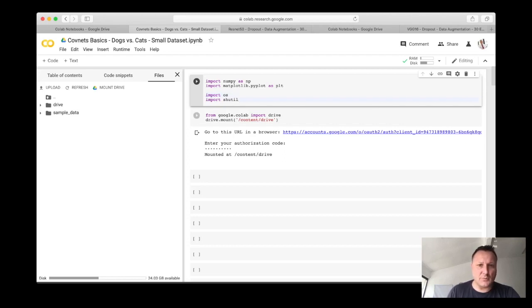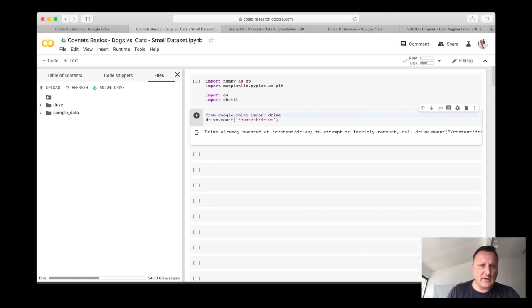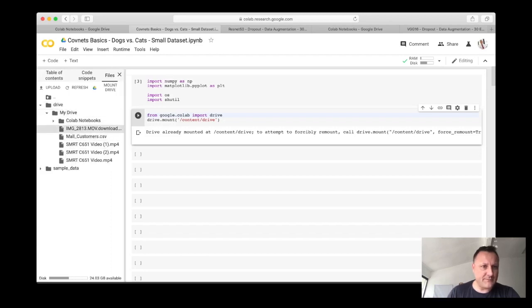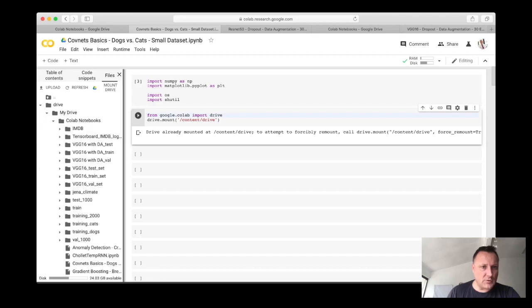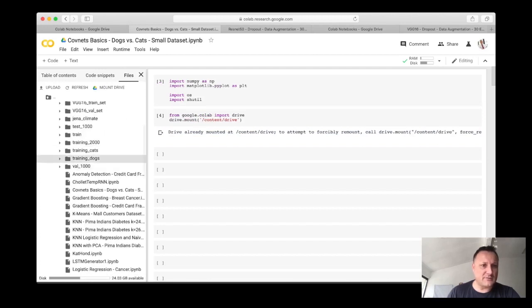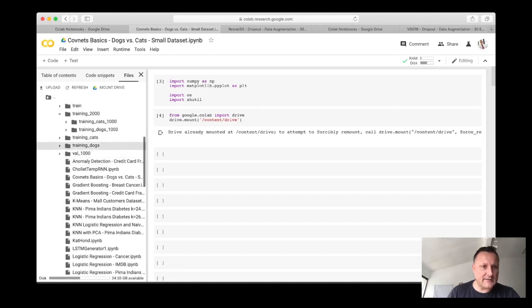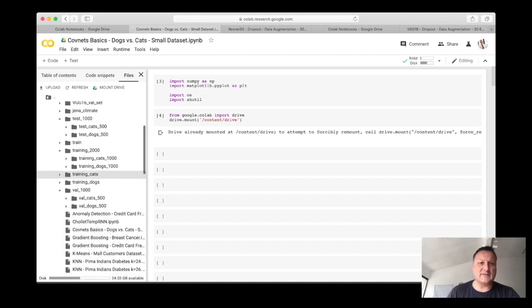And then, as usual, we will mount Google Drive. And this has been done already here. So let's see, I see the drive and the directory structure here on the left. When I look at the Colab Notebooks directory, I can see the necessary directories: training cats, training dogs, each with 12,500, a training set of 2,000 pictures, a validation set of 1,000 pictures, and a test set of 8,000 pictures. Let me just unpack these directories, and here we can see the subdirectories. Now that is exactly the structure that we want.